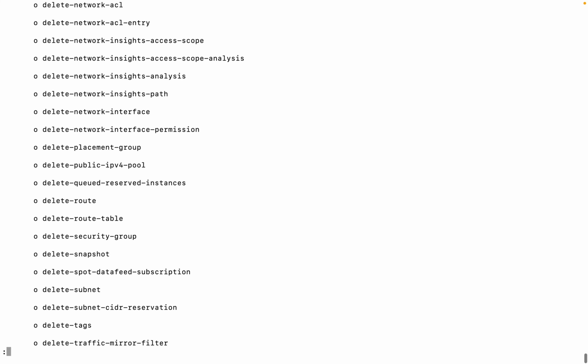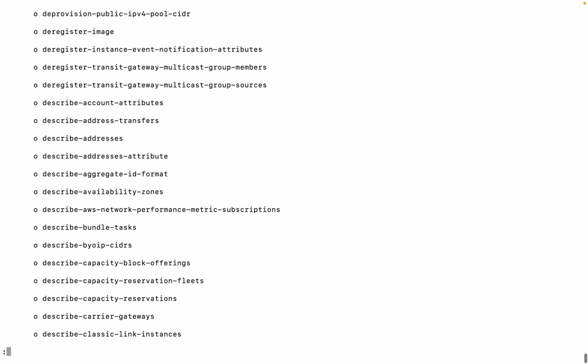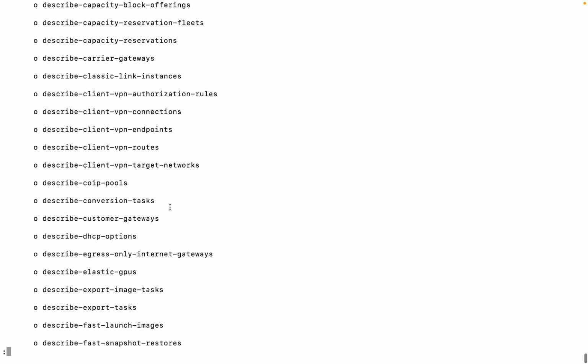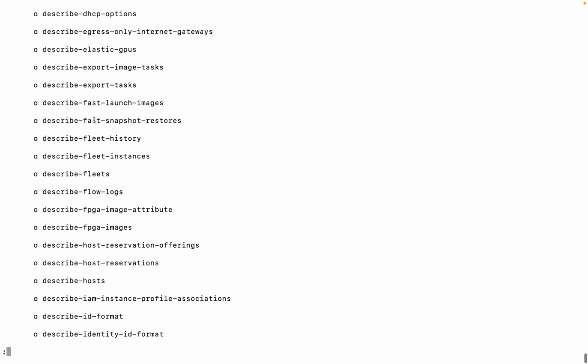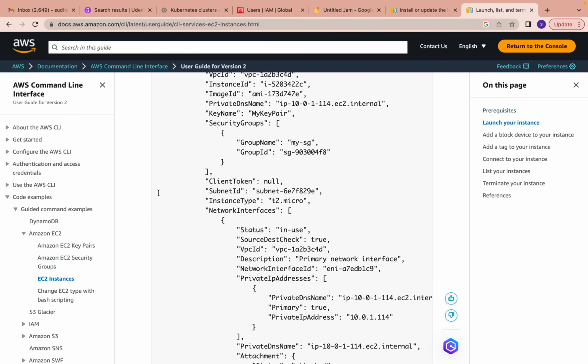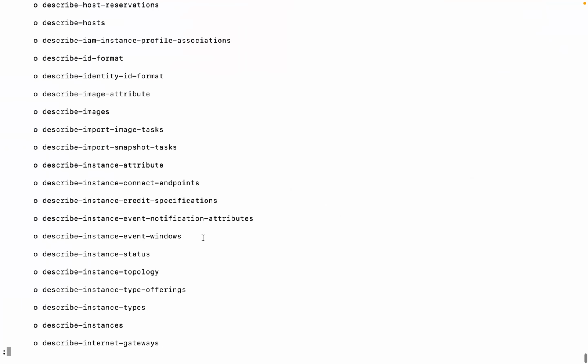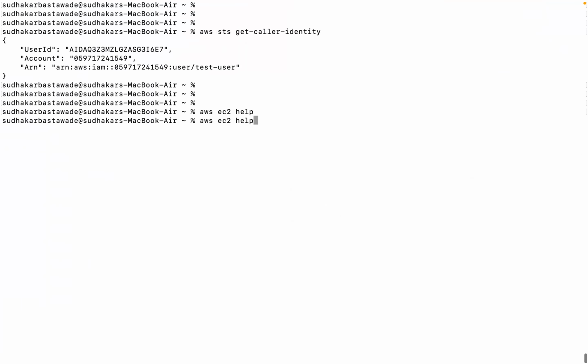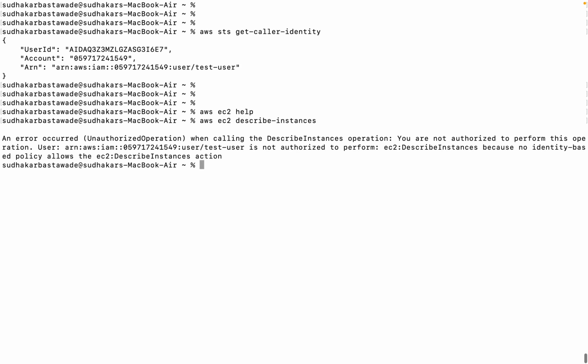See what you want to do here, right? So I want to get a list of EC2 instances. So for that, a describe command is there. So just find the describe here, describe-instances. Okay, see here, describe-instances, right? Or describe-instance-types. Using this, you can just press q, come out of that, remove this help and give describe-instances, right? So it will describe the instances for you.